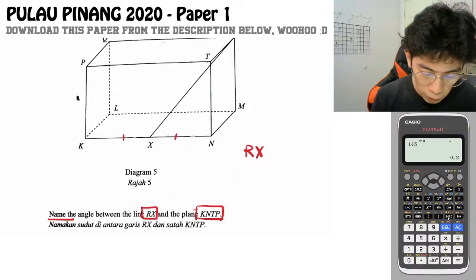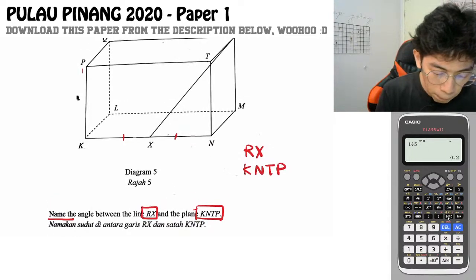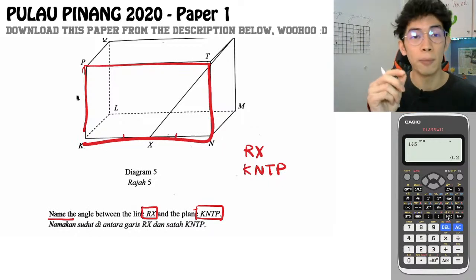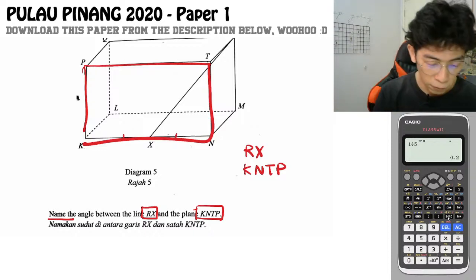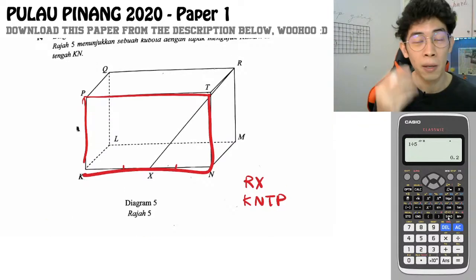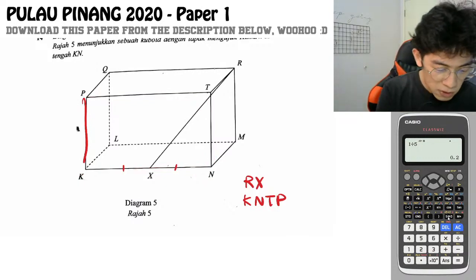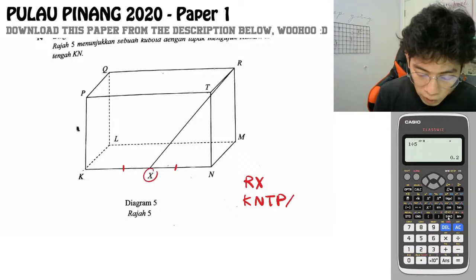So the trick goes this way. Guys, KNTP is the plane in front of you. Is there any missing alphabet? Students have been spamming me, teacher, the method that you mentioned, you have to look through a very detailed YouTube video that I mentioned. It is actually about this missing alphabets thing. Just add it inside. So KNTP, there's a missing X, put it inside.